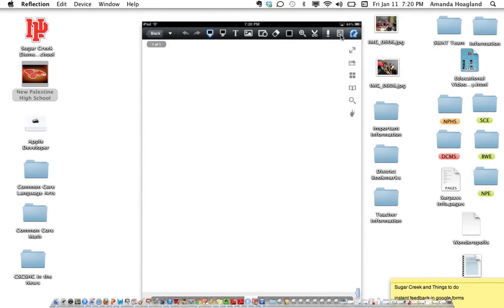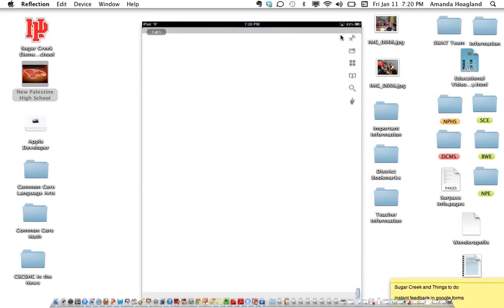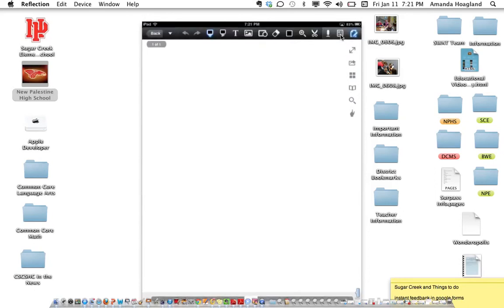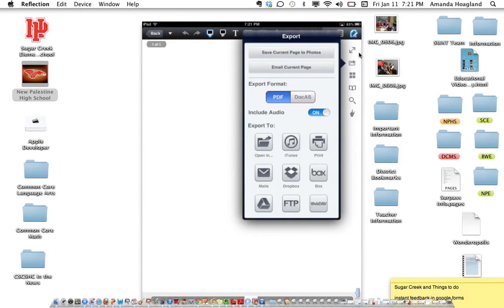The possibilities are numerous. You can hide the toolbar, as you see there, by clicking on the piece of paper with the pen in the upper right-hand corner. You can expand that to full screen with that option. And then here, this box with the arrow on the right-hand side of the screen, that's going to allow you to bring up lots of different areas where you can export your work.